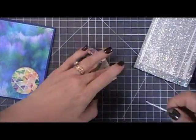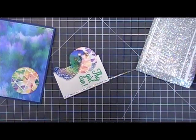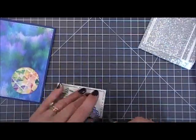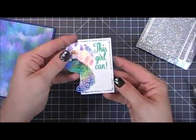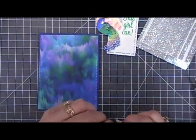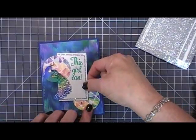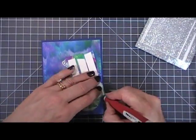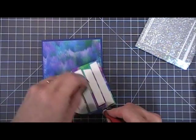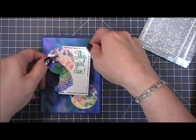Now I'm going to use some more of those beautiful peel-offs. I'm going to use a thicker strip for this sentiment piece here. And just a little bit adds so much. Lovely, and I think that's just gorgeous. Just using my tape runner, I'm going to adhere that bottom circle to my card base, and then remove the backing off of this foam tape, and then I'm going to pop it up, place it on my card there.